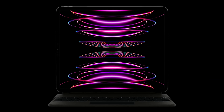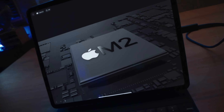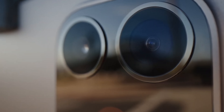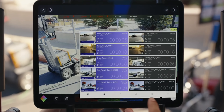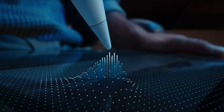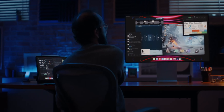Now let's talk about the new M2 iPad Pro. The number one thing a lot of pro users were hoping for is for the 11-inch iPad Pro to get mini-LED this year — that is not happening. You still have to buy the 12.9-inch to get that display. What is new is Wi-Fi 6E support, the ability to capture ProRes video directly from your iPad, and a new Apple Pencil hover feature: the pencil is detected up to 12 millimeters above the display, allowing users to see a preview of their mark before they make it. That feature looks really cool.